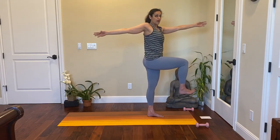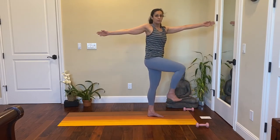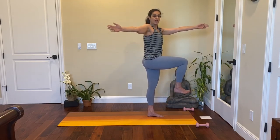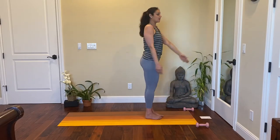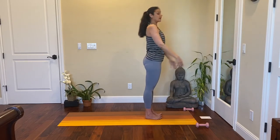But remember, focus on your hips. So your hips should be squared facing the top of your mat. So you don't want to be doing this as you open up. If this is happening to you, don't open as wide. Maybe open a little bit narrow, but do the work with your legs to keep both hips squared. Hold it here for 3, 2, and 1. Lower slowly. Inhale your hands up. Ground, hands down.